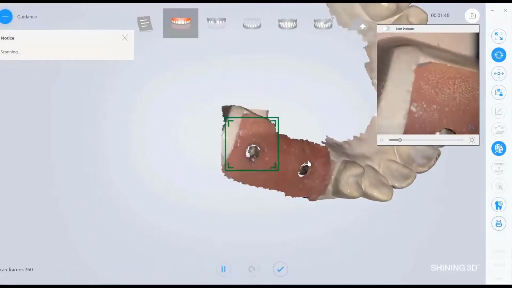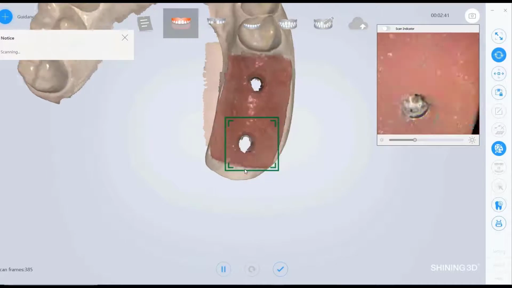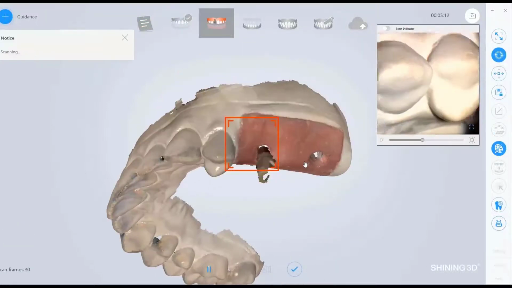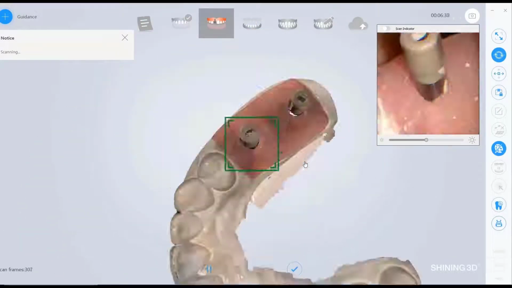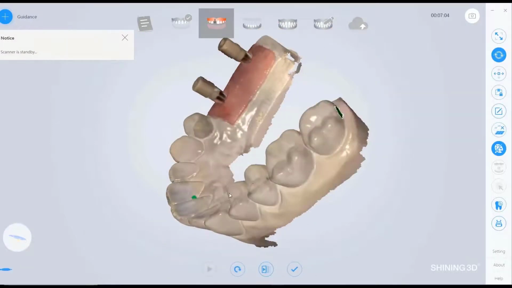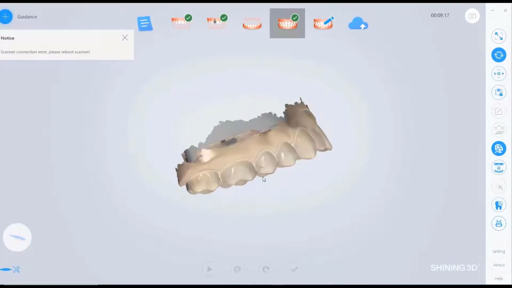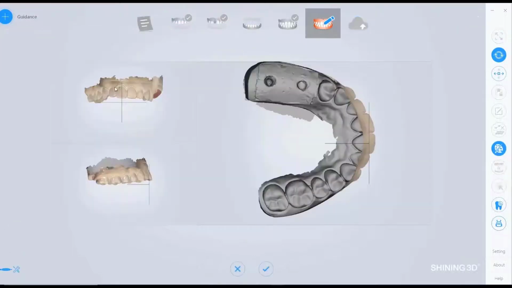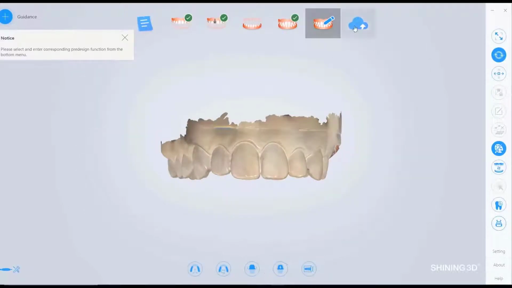This is a short time lapse that I did during the morning. Now you can see better the model that we acquired also with the desktop scanner. This is the case, and now I'm acquiring the model with the scan bodies. As you can see, the workflow is the same for the desktop scanner and the intraoral scanner. Here you are the model with and without the texture information, and placing the model in the right position for exocad, we are ready to pass the microphone to my colleague Simone.